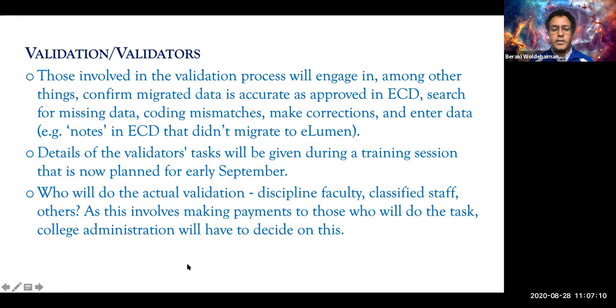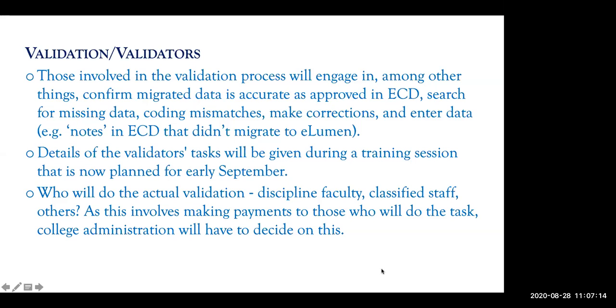Hi, Baraki. This is Anna Chang. So I remember I sent you a list for our division, our full-time faculty. They are willing to take care of their own courses. So that way, the validation, they will check everything correct, including addendum, right? Some addendum we need to manually update, upload to the system. So that way, we will receive the training, right? The faculty who is going to be involved in validation will receive the training on how to validate, how to correct the data in the new system. That's right, Anna.